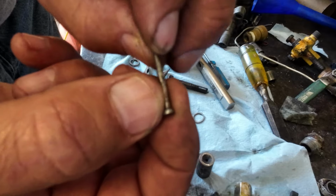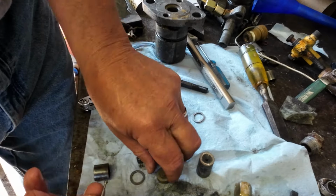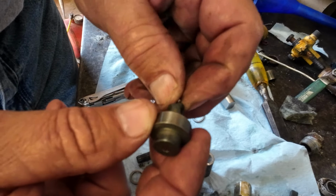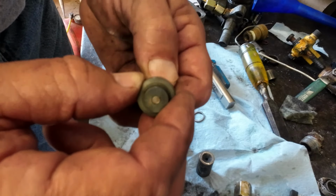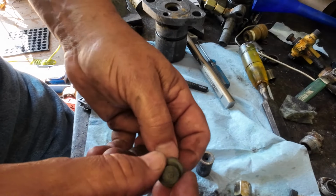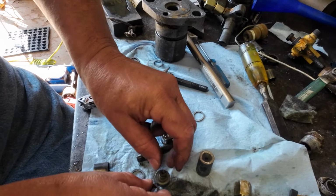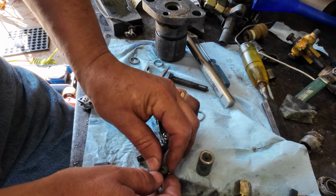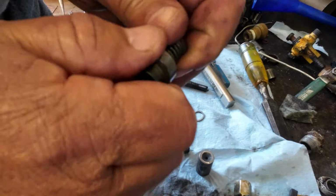So this is the piece that basically seats. Now what I've done is I've taken a little bit of lapping compound and I've spun this. Now it's probably not going to work, but we're going to give it a try. If it does, that's going to be great. If it doesn't, well, I've got more in the dozer that I can try to get out and work on.